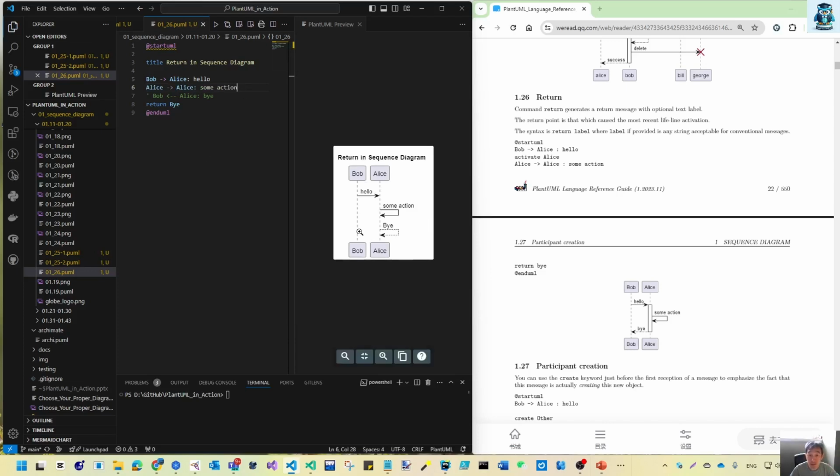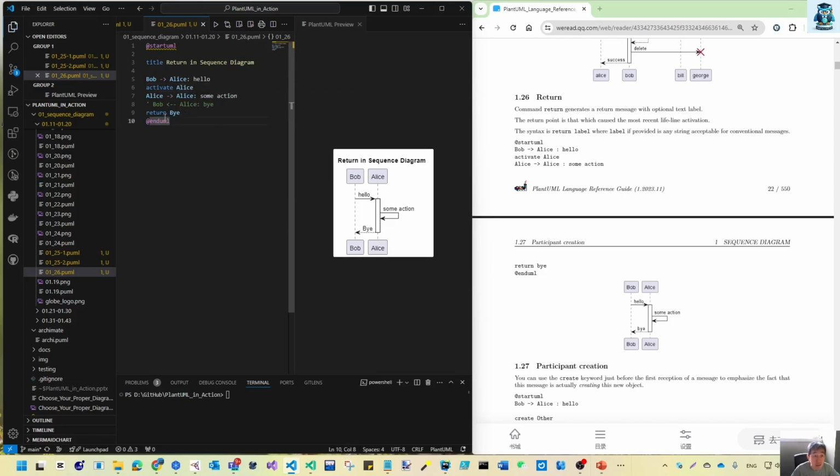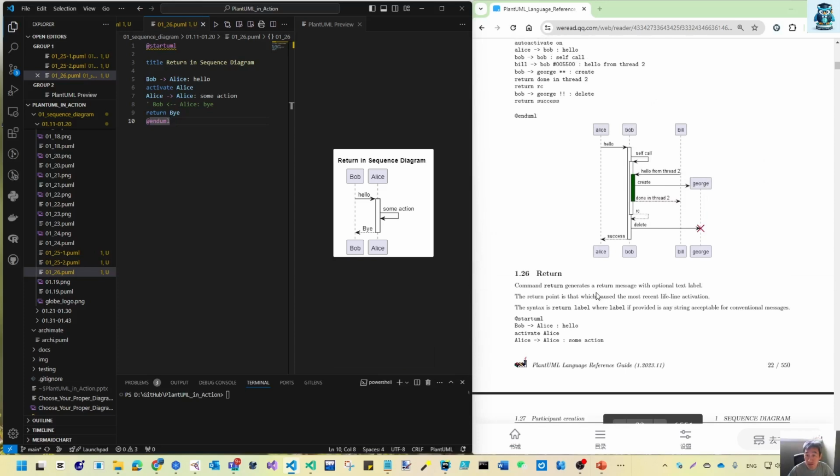So to make that the same as this one, you need to create our lifeline. So here is activate. We activate Alice as the participant. Then this return will reach the latest activate, and then return to Bob. So that combines the deactivation and sending our return message in one sentence. So if you are starting to use the lifeline, then this return gives you a little more convenience. So let's go back to the third one to see.